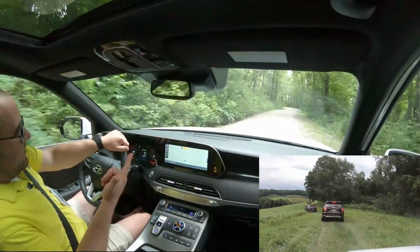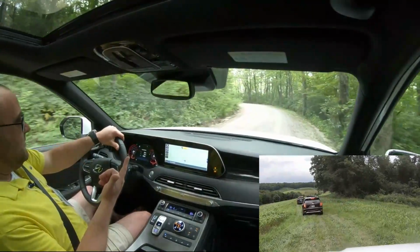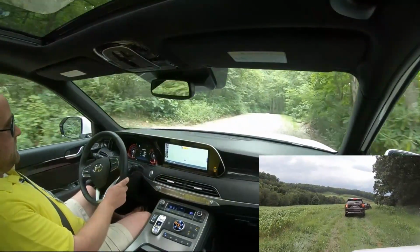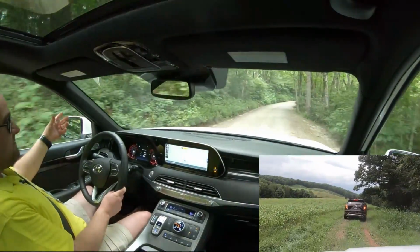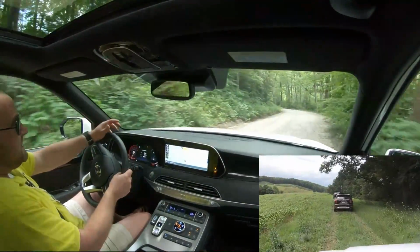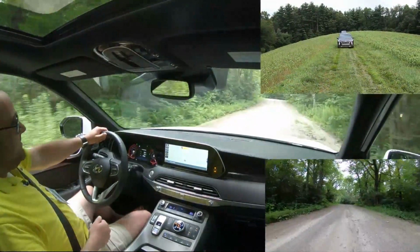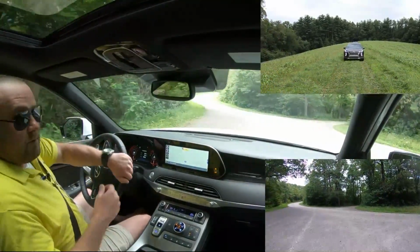And then another system is that if you slow down the car and a child were going to get out, let's say on the left side, or on either side, and the blind spot system senses that there's another vehicle coming up fast, it basically will lock the doors and it won't let the child get out into that traffic. So that's really smart and thoughtful. There's a couple other really cool systems that I'm just forgetting right now, but they've done an awesome job on safety.